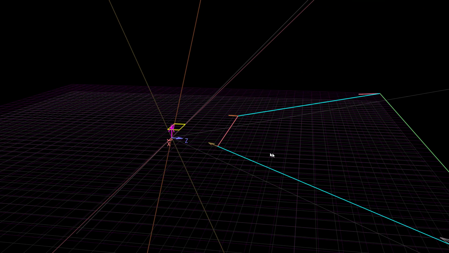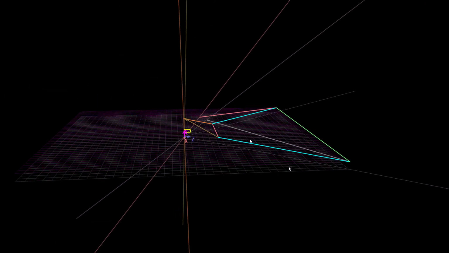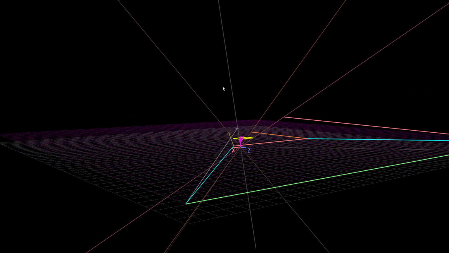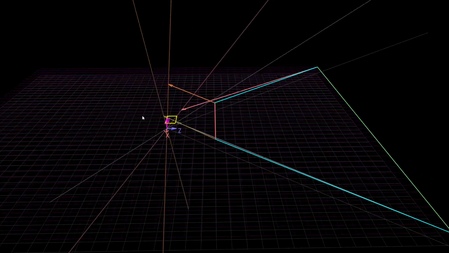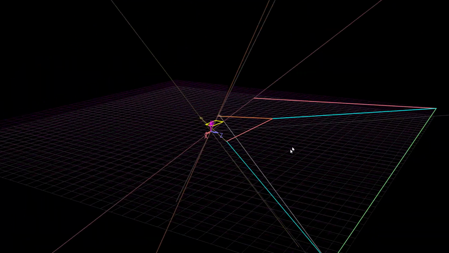So really what we're looking for is to project these 4 corners of our trapezoid to somewhere along the lines that we're talking about, respectively for each point.